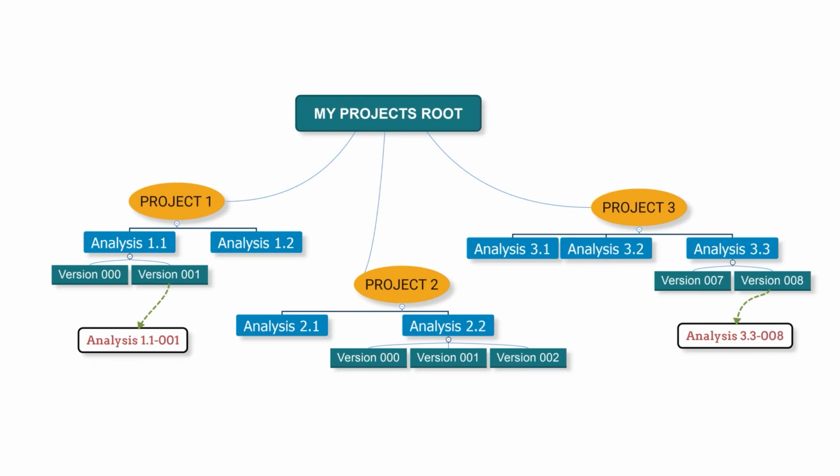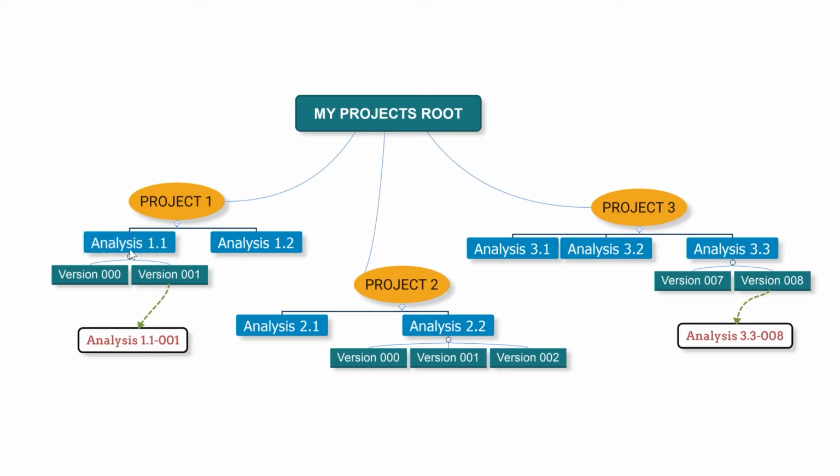And here we can see on this diagram that you have a My Project root, and there is another tutorial about the file structure and folder structure and how that's stored. Here we're just going to refer to these as abstract entities. So we have a My Projects root under which you have several projects, Project 1, Project 2 and Project 3. And AVA treats one project as integral, where all the multimedia files and data is stored for that project. If you want to reuse that, you have to create a new project and then copy all of that into the folders again. But within one project, they are accessible for every analysis.